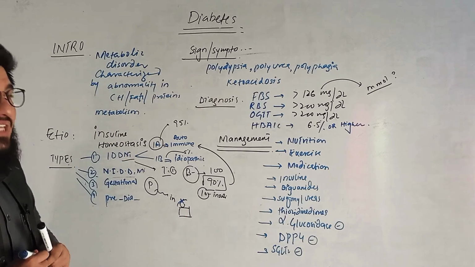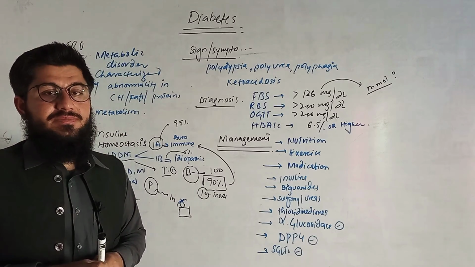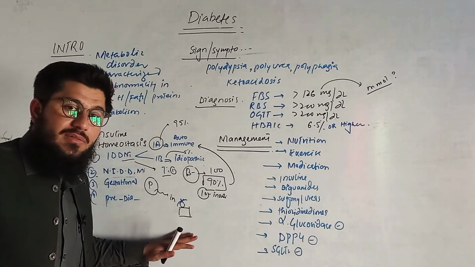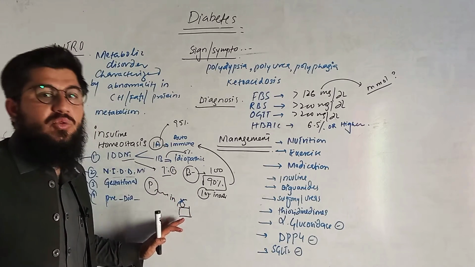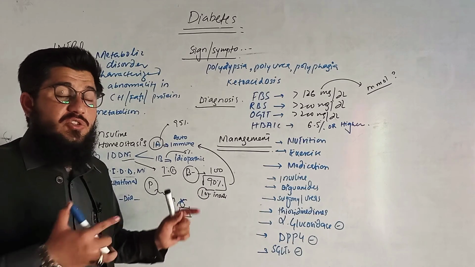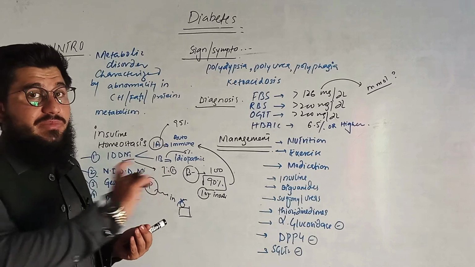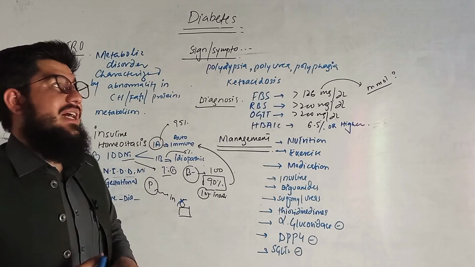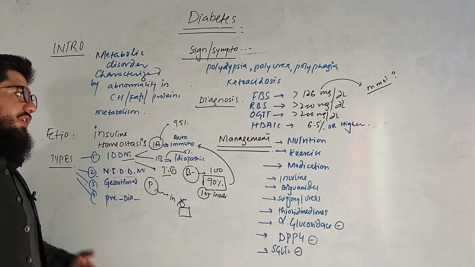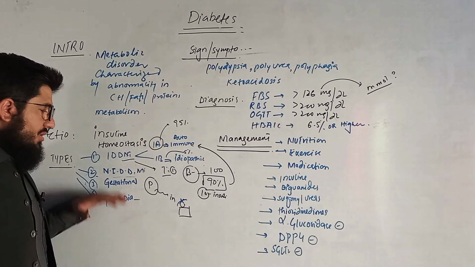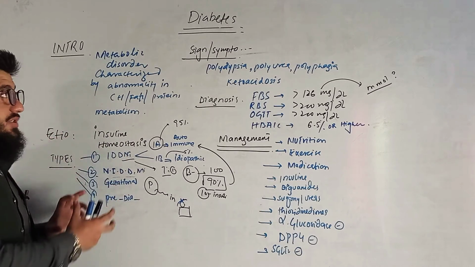Means one can say that insulin sensitivity is actually decreased. And what will happen then? Again, insulin is available, but the metabolism is disturbed, and insulin is not doing its job. If insulin is not doing its job, then the glucose will remain in the blood and will not be internalized into the cells. And one can say the metabolism of carbohydrates, proteins, and fats will be disturbed. So this is all, in short, about the types, etiology, and pathophysiology being discussed here.